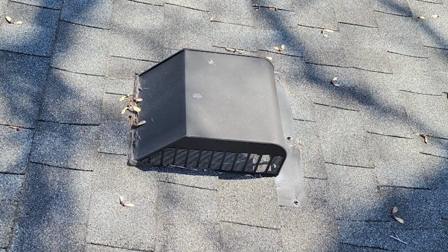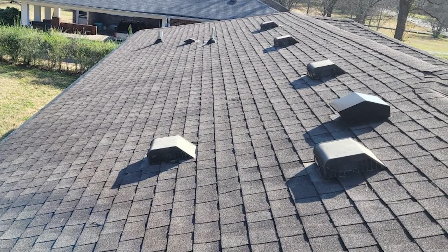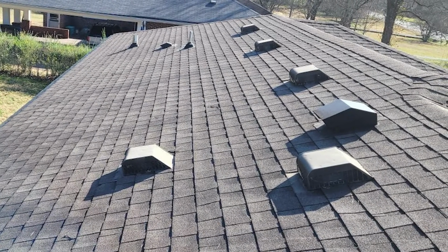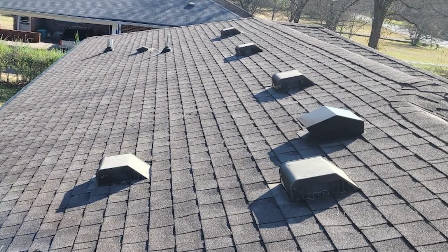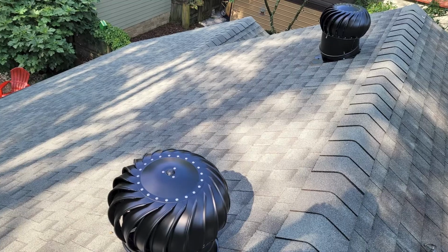The reason box vents are as popular as they are is because of their low price point. However, you also see box vents lining the ridges of people's homes. The reason for that is because you need a lot of box vents before they start to accomplish their objective. It's a lot better to get 1 or 2 moderately priced vents that do the job of 7 or 8 cheaply priced vents. The reason we don't recommend a box vent is because it's a form of a passive roof vent. That means that there's no suction or force or drawing effect or anything that really pushes that hot, stuffy air out of the attic.